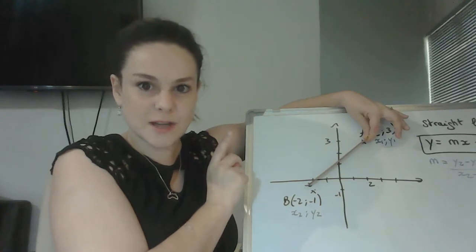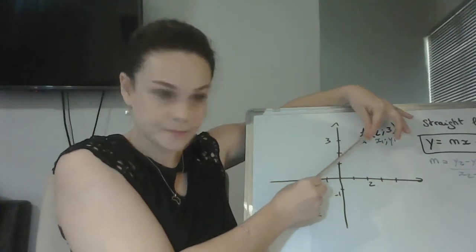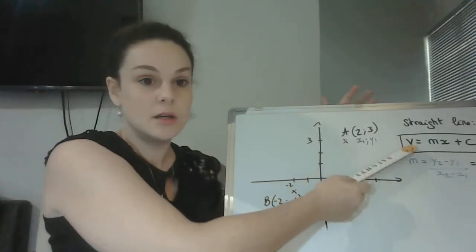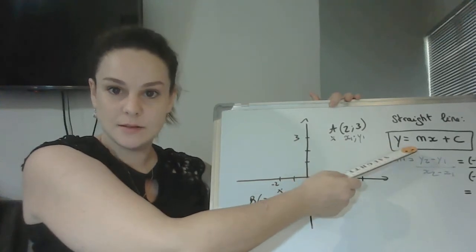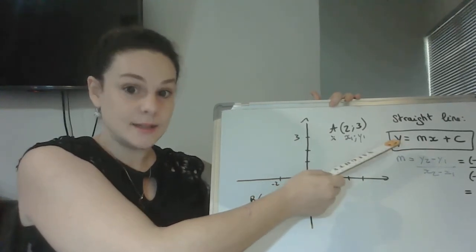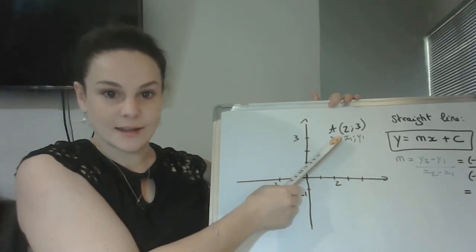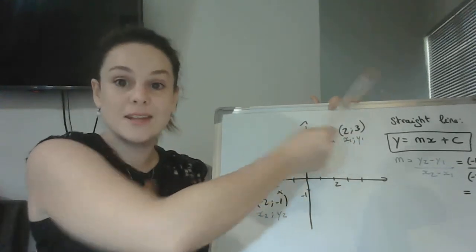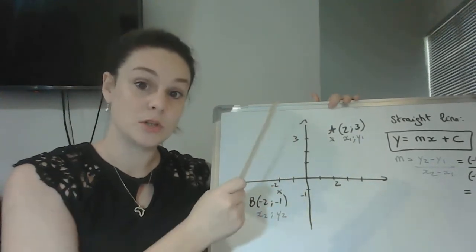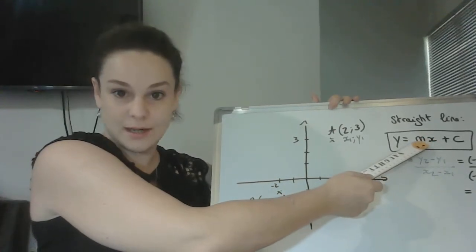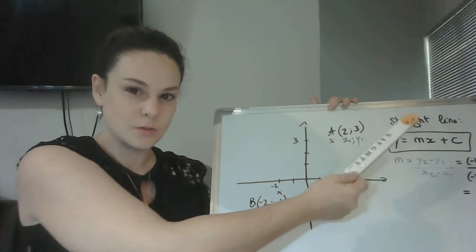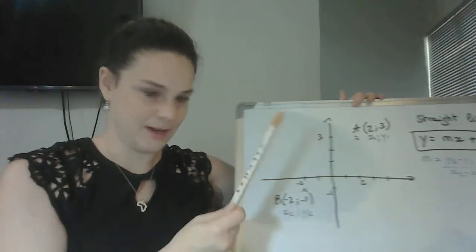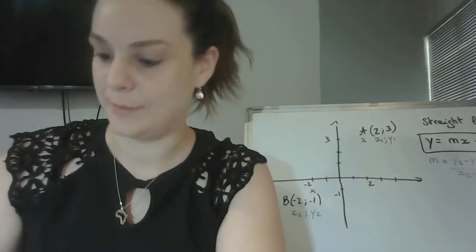So before you even start, there are 2 things that you must know. First one, if it's a straight line, it will have the equation y equals mx plus c. That you must know. And you look, is it an inclining line that you're looking at or a declining line? So here it's going up, so that's going to be an inclining line. You must know that your m, that is the gradient, is going to be positive. So be careful, because it's easy to have sign mistakes here. So you know at least that you want a positive result for the m.